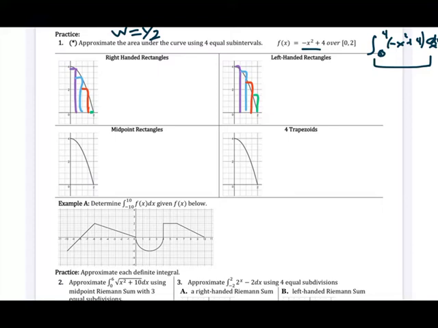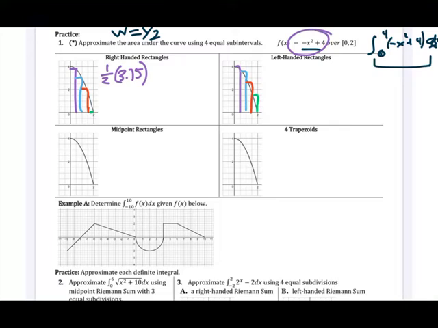In order to do that, I need to know what the coordinates are for each of those endpoints on the right. Well, the height of the purple rectangle is at x equal to 1/2. So I could use this formula to figure out the y value of that point. The purple rectangle is going to have area 1/2 times the y value when I plug in 1/2. The y value when I plug in 1/2 is 3.75.